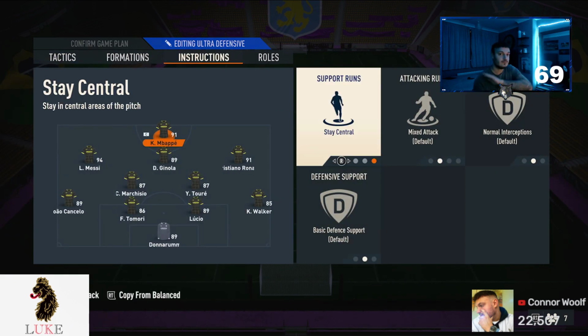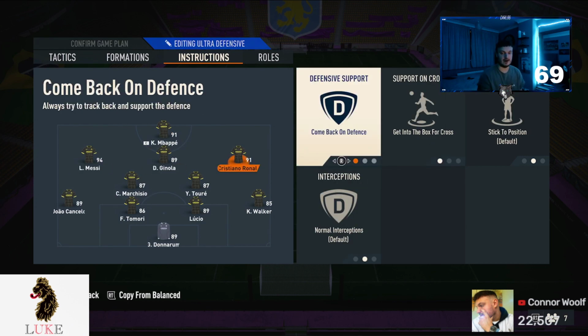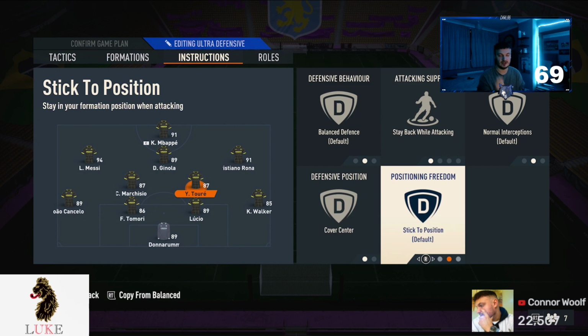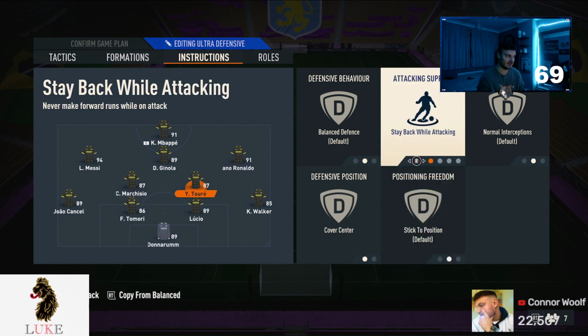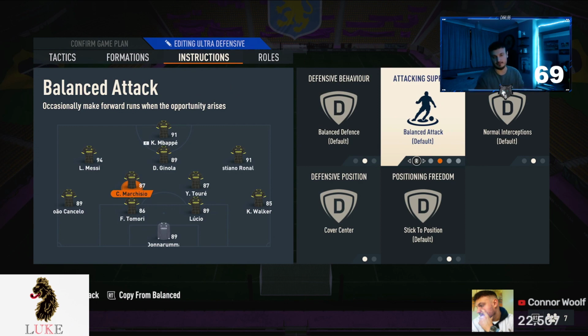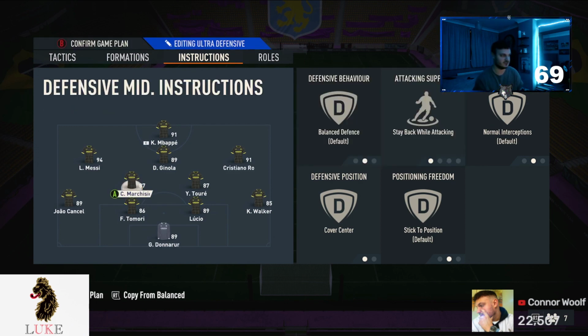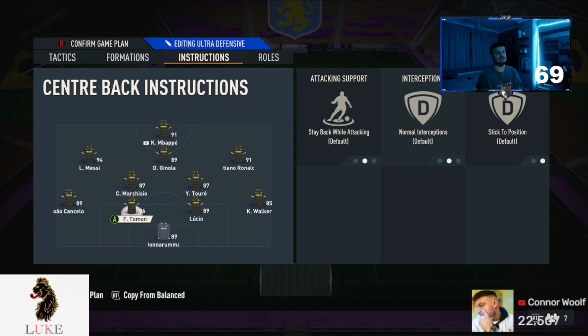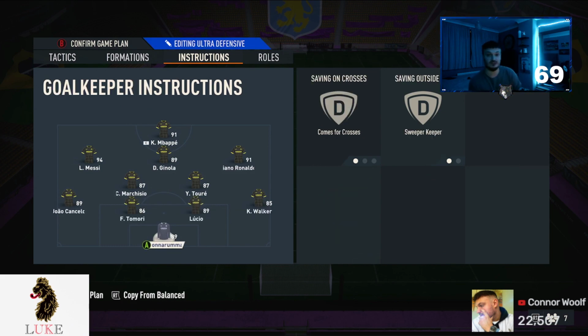Player instructions on a 4-2-3-1. My striker is just on stay central. That is it. I don't have him on anything else other than stay central. All three of the CAMs are on come back on defence and get into the box for cross. Both my CDMs are on stay back while attacking and cover centre. But if you do struggle to create opportunities, put one of them on balanced and you'll see that it does work a lot better as well. Both my fullbacks, again, on stay back while attacking. And then, of course, my goalkeeper on comes for crosses and sweeper keeper.